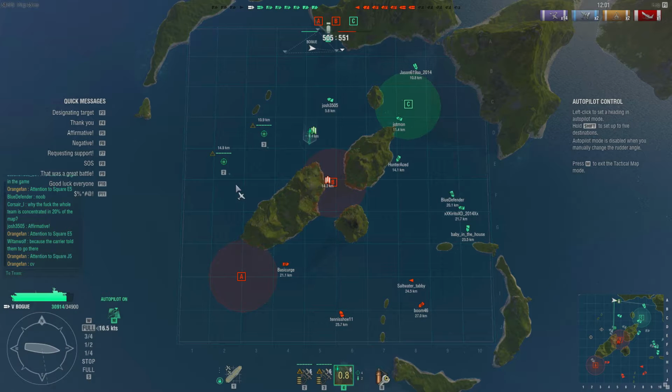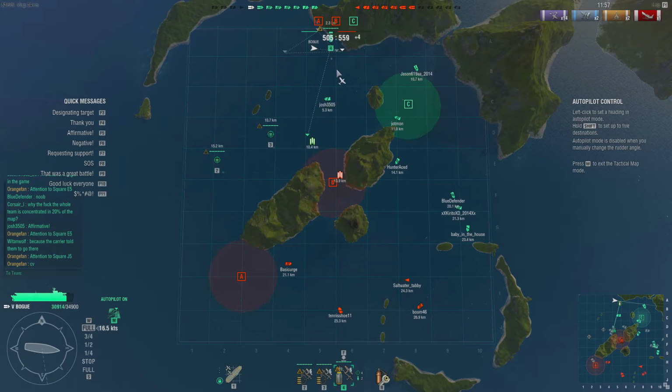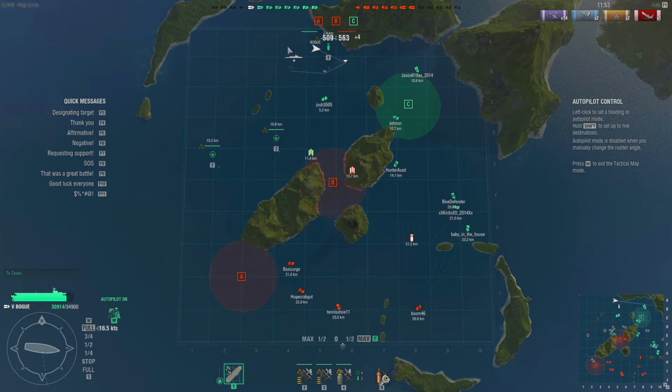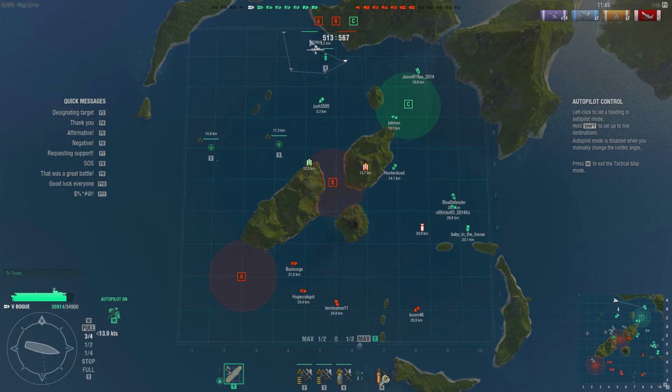Alright, so my fighters are just kind of hanging out. Group 4, airborne. Group 4, standing by for instructions. Ready to go. Over. When a target presents itself or when an enemy ship decides to come around that corner.